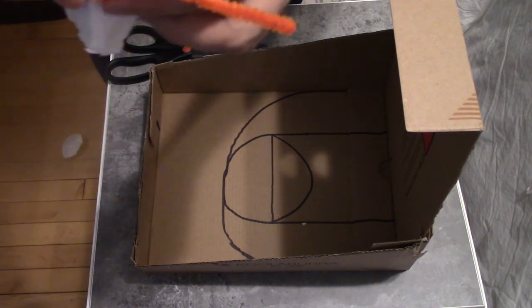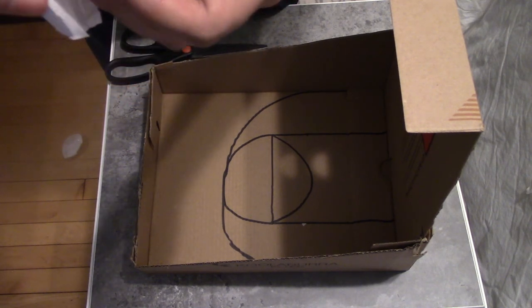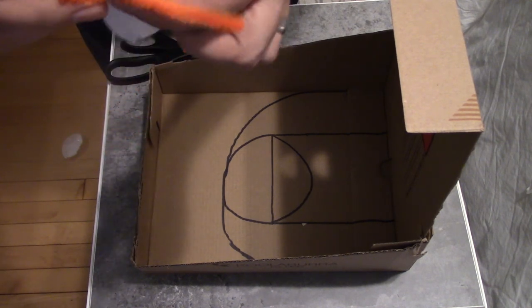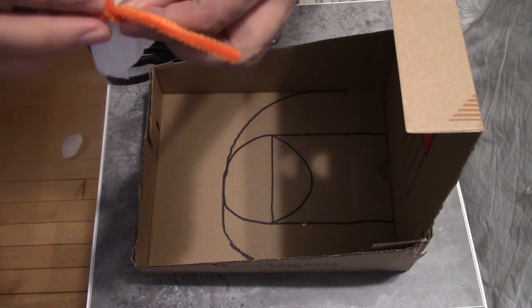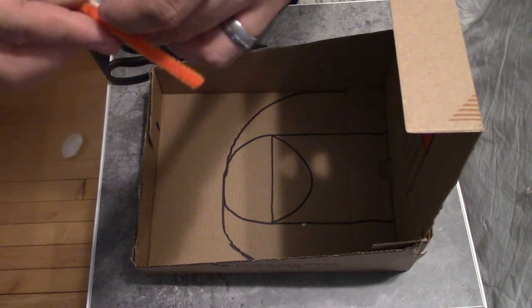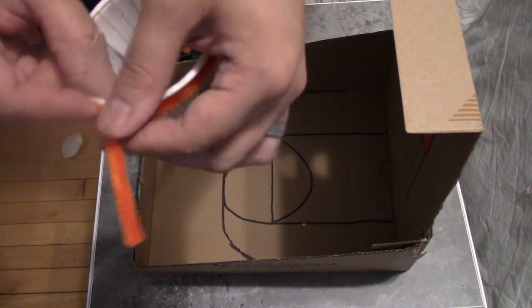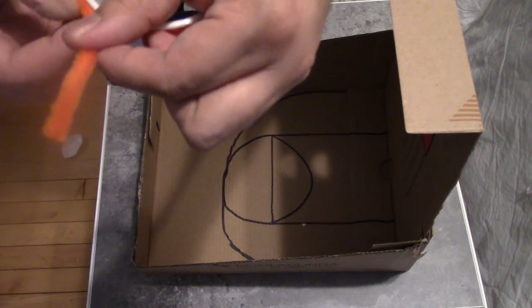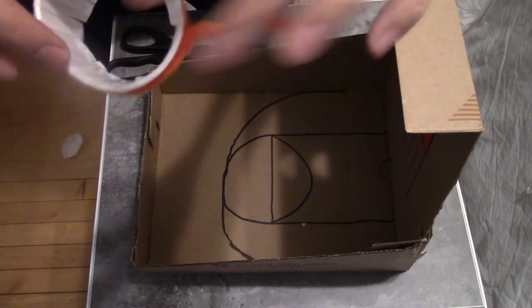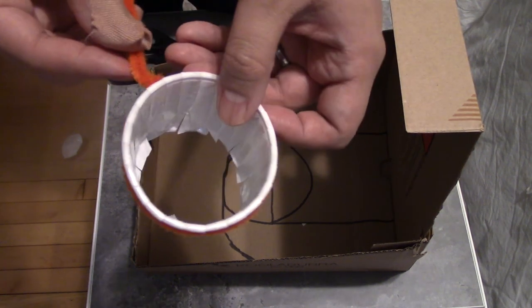And then when the pipe cleaner meets, you're just going to go ahead and overlap and tie it together. So just go like this. I want to make it kind of tight because this is what's going to hold up your hoop. There you go. It's around the top part. Just going to pull on this end here. Make sure it's secure. Now I have my pipe cleaner secured with my hoop there.